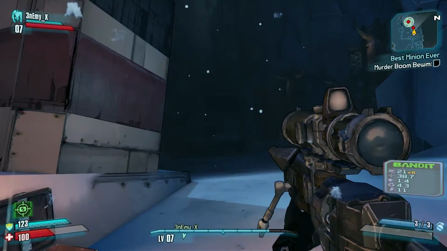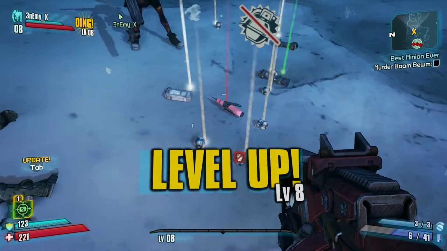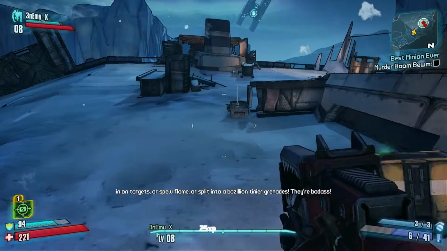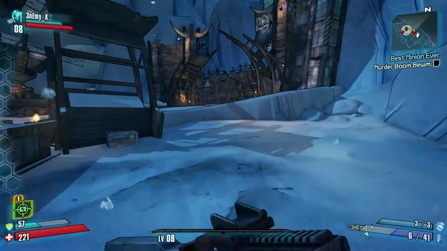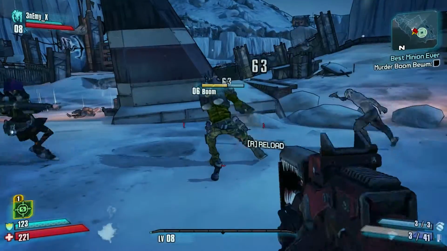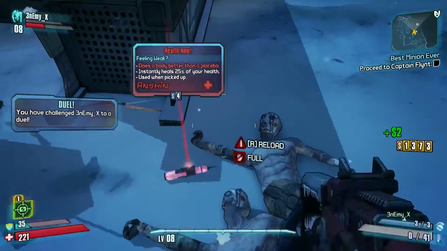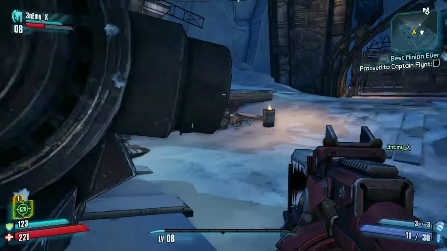Here comes Boom. Yep. Oh my goodness. Here he comes and there he went. Oh, that's it. Wow, that was fast. We're just meleeing him for the win. Wow, that was funny. Oh, I'm getting in the turret for when they come through the door. I love this.